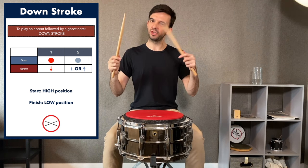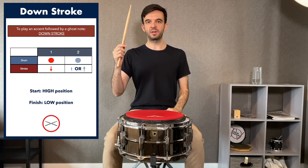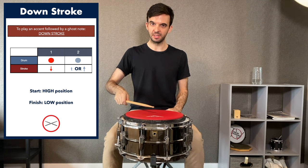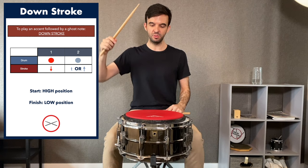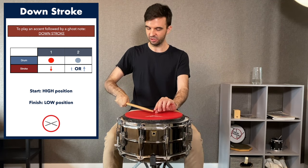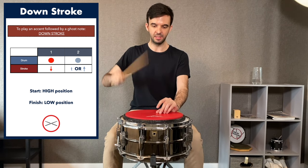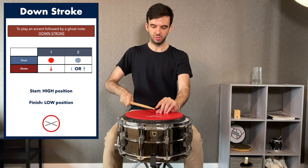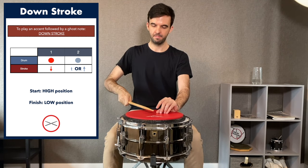The downstroke is a little bit different. For the downstroke, which is still an accent, I will start in a high position and finish in a low position this time. So I'm not going to let the stick bounce. What I do is throw the stick and right after I hit the pad, I squeeze my hand, because I don't want the stick to bounce more than 1 inch. So I'm holding it right there.